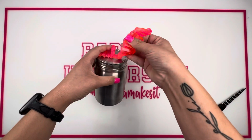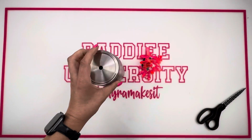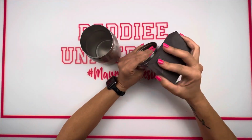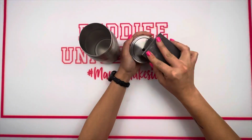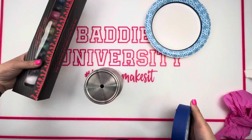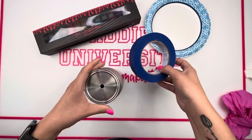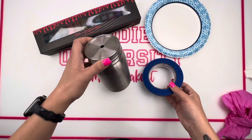I do want to let you guys know that this tutorial is mostly going to focus on the topper, but I am going to show you how I made the tumbler. So what you want to do, of course, is prep your tumbler and your lid to make sure it doesn't repel any of your supplies. I am using Jen's Crafted Inks. She's one of my closest friends and she's a boss queen.